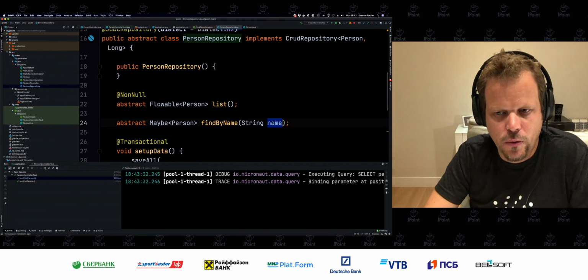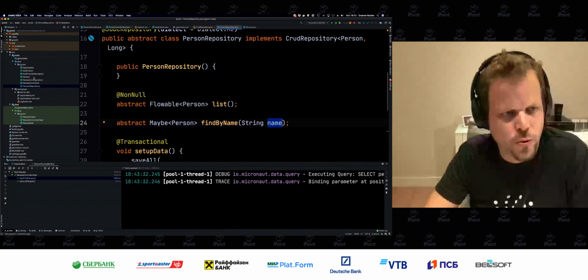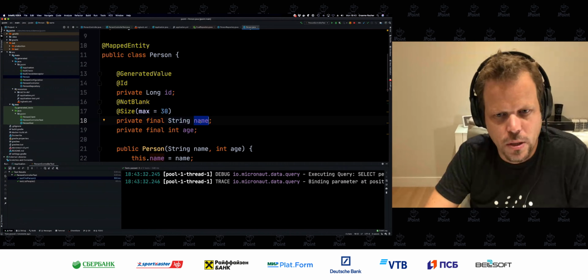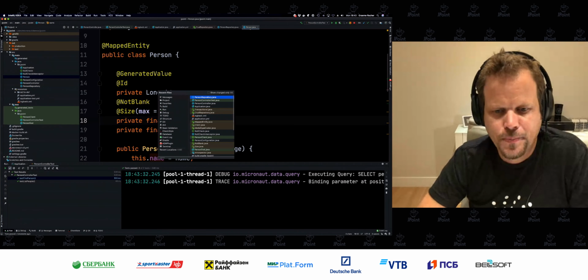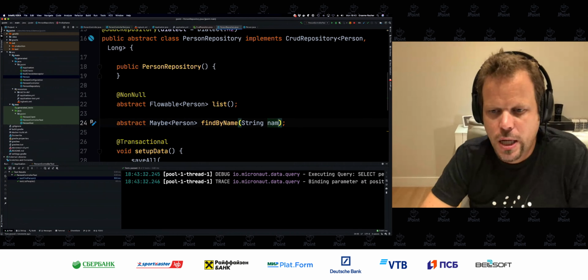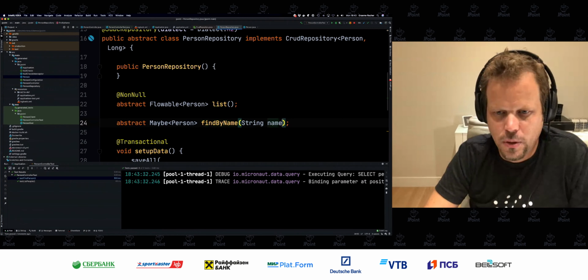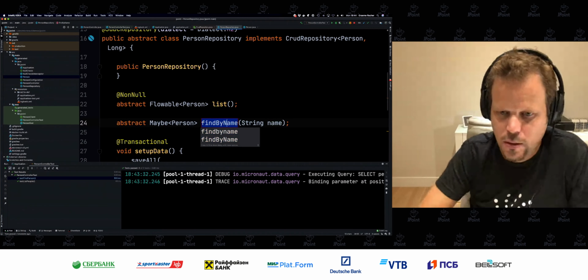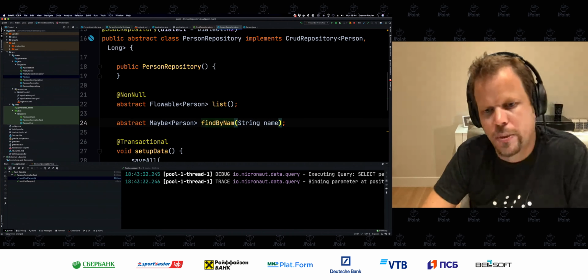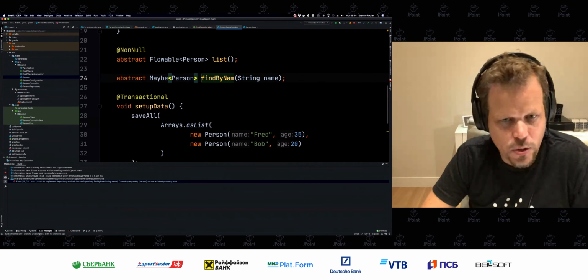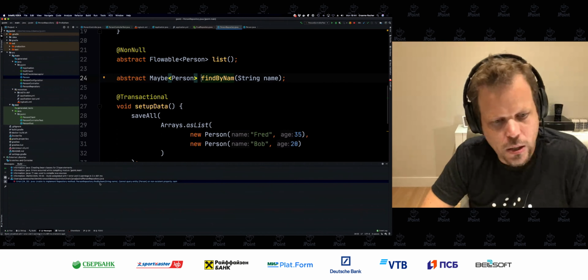Now, name is clearly referring to the name property of the person class, as you can see, name. But if you made a typo, for example, find by num or something like that, and maybe I should just refactor that rather than use find by num, and I tried to run that and compile it and so forth, you'll see that you get a compilation error.